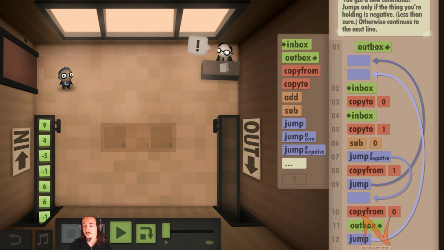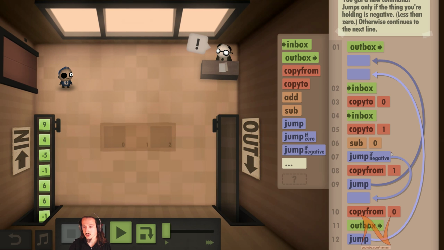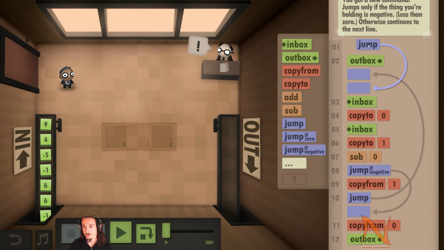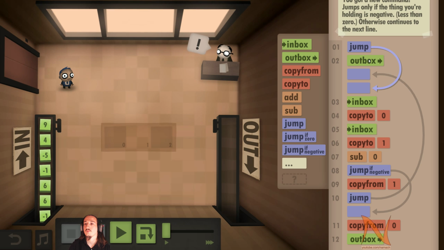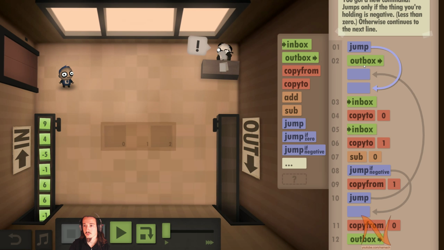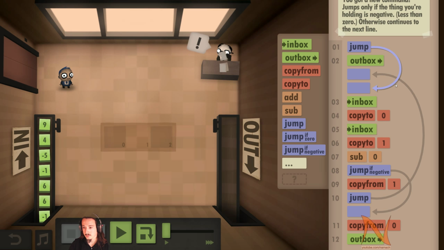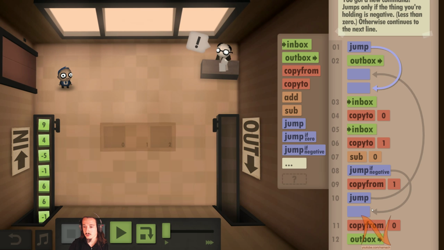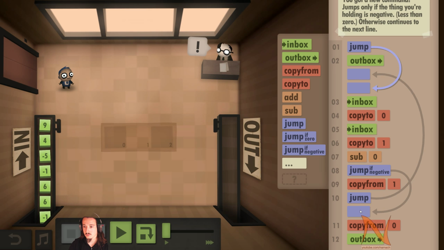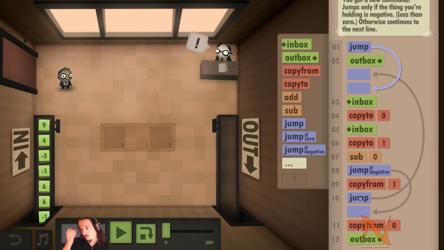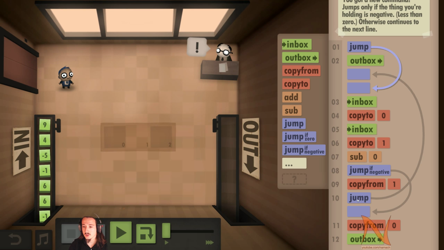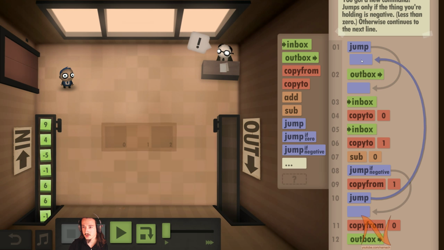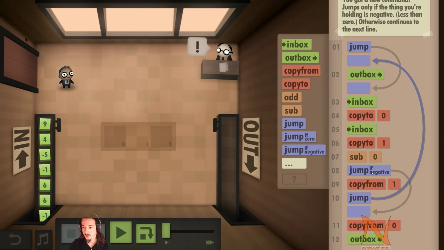Let's see, let's say if we start again with an outbox that we jump over. Okay, so if we have this one, we simply jump over there, and otherwise we jump over there.